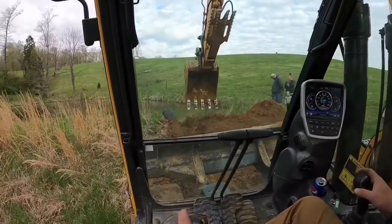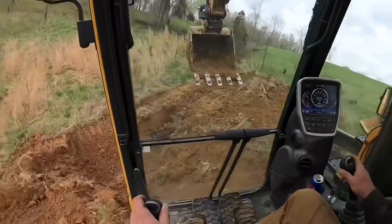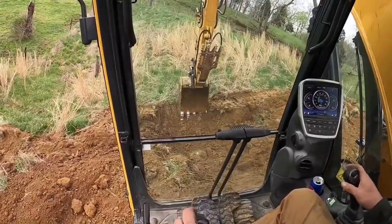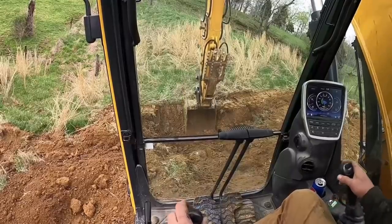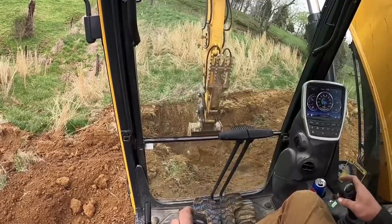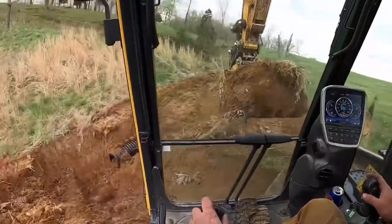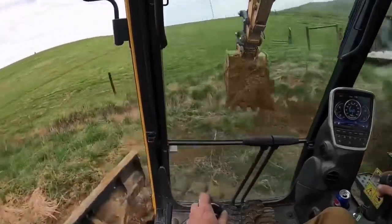Backfill, and I'll get swung around with you guys and see what I'm doing behind me. All right, guys, I got the pipe backfilled enough. It's gonna stay there. I'm trying to kind of swell this out a little bit down below it here. It'd be nice if we had another section of pipe, but we don't. So we're just gonna put a little bit of riprap in there.